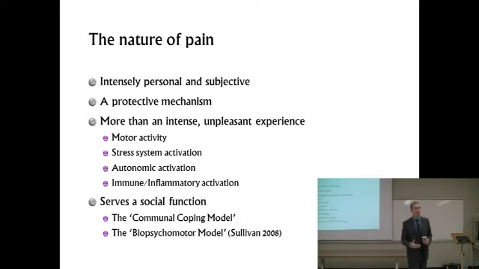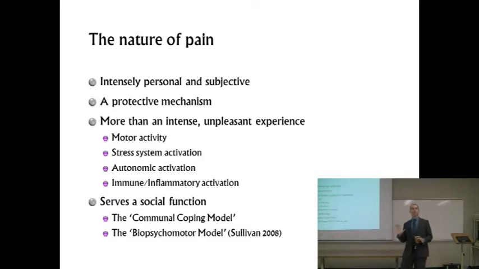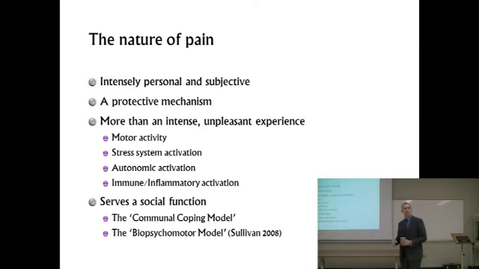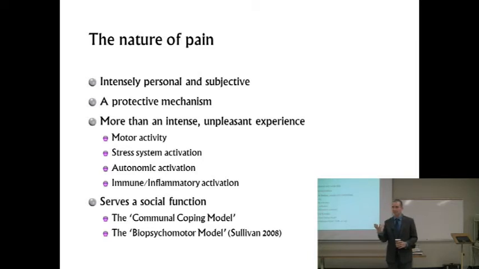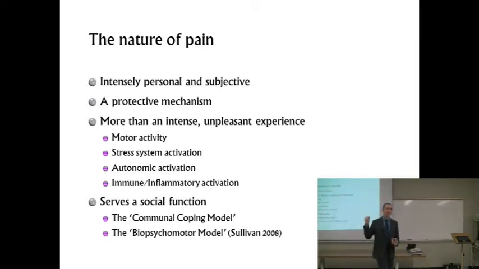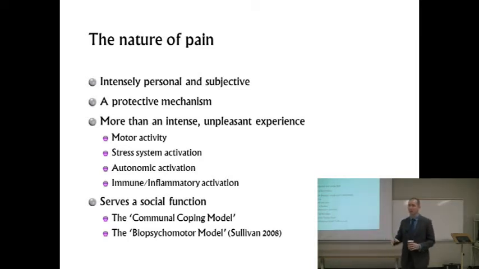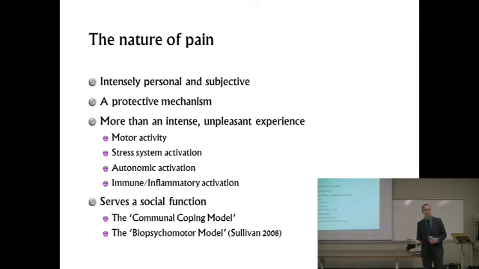Autonomic activation. It's not uncommon that your heart starts to race a little bit, perhaps you sweat a bit after you've just had a very nearly damaging experience. Immune and inflammatory activation — recognizing that your brain picks up signals of threat to the body. In order to mitigate threat, we usually have to initiate some kind of immune or inflammatory reaction to try and address tissue damage or perhaps some kind of invasion to our body.